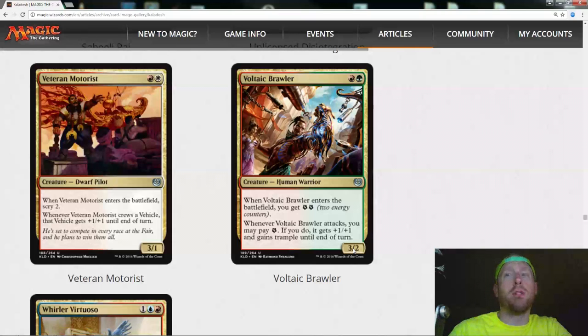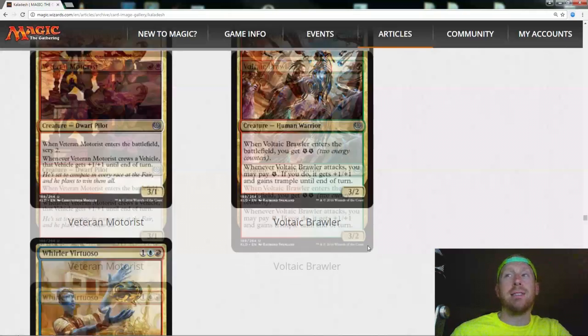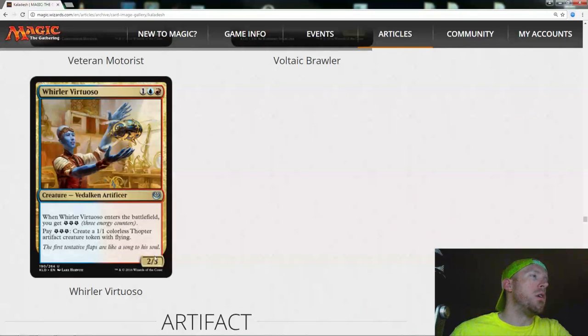If you do, it gets +1/+1 and gains trample until end of turn. This is really powerful. This is really aggro-focused, and this is probably something you're going to see in Constructed very easily. But I like the fact that if you have plenty of energy, this is a 2 mana 4/3 with trample, pretty much repeated until he trades with something. That's insane. Whirler Virtuoso. For 3 mana, you get a 2/3.